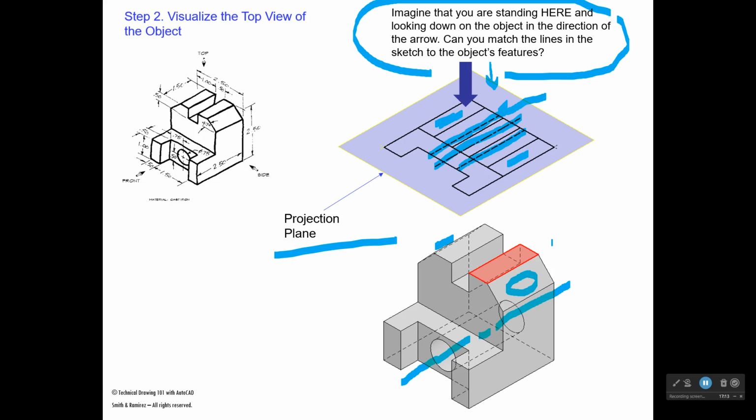One of the things about not being normal to a plane is this. If a plane is inclined or even twisted into a weirder shape, which we call oblique, there's a good chance that that plane will not appear to be true size and sometimes not even true shape in the multi-view. So we'll get into that a little bit later in the course.